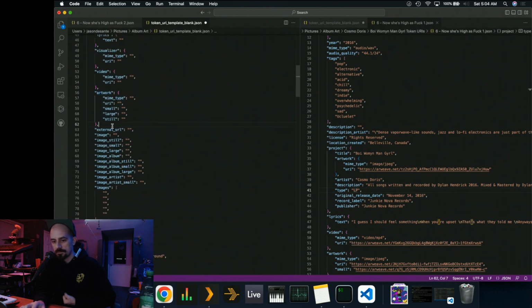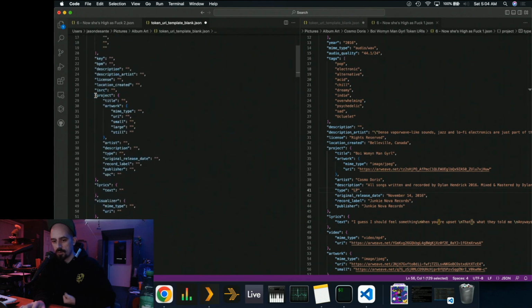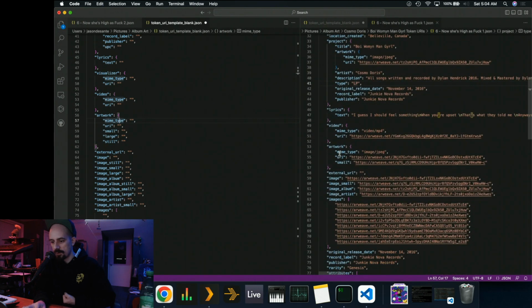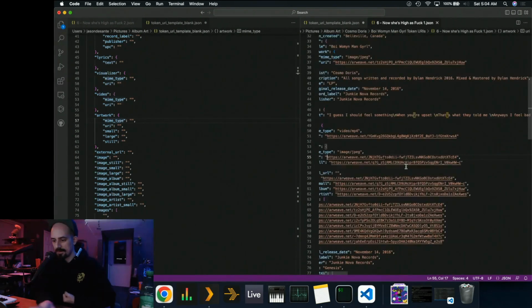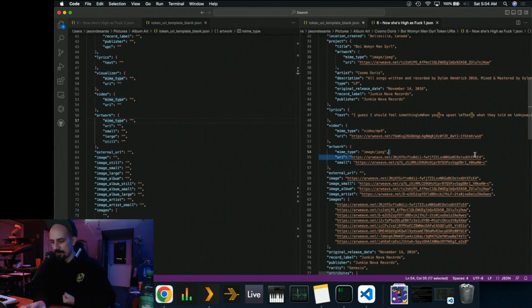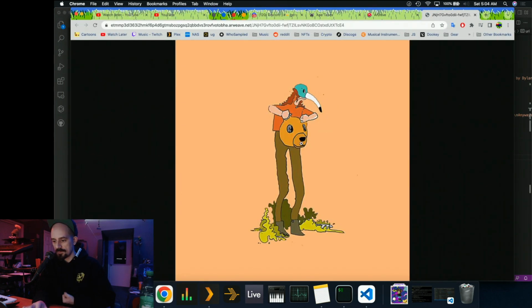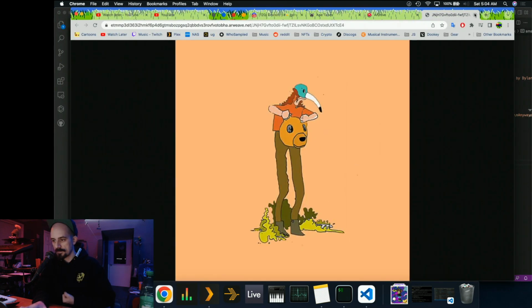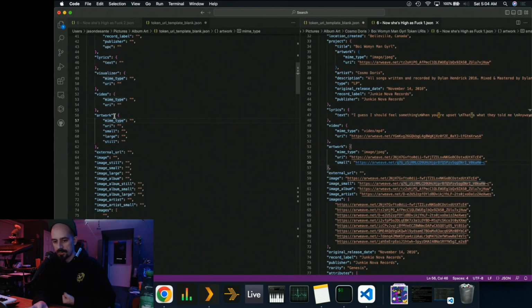Artwork is similar to the artwork object inside of the project object, where it has all of the different quality files. When I go here, artwork, there's the URI for the regular. There's the link for the file, and then there's the small version of the file. So when I click this one, it pulls up the image, and here is a small version of the image. So that's what you do there.